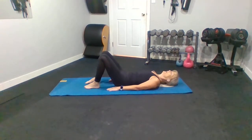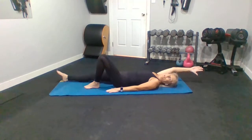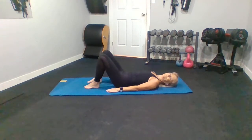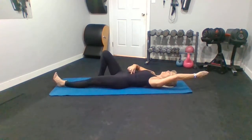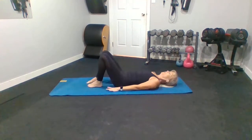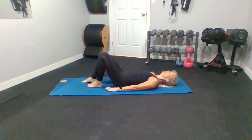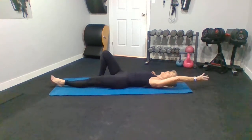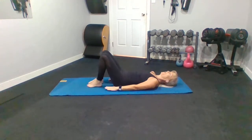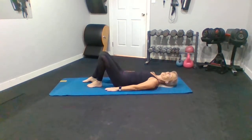reaching long. I want you to slide your right leg out and add that right arm. Reach it long behind you and then pull back in. And then the other side, reach it long. Now keep the ribcage heavy and bring it back in. We'll inhale as we lengthen, exhale, scoop. Slide that heel long, scoop that belly in strong. One more each side, reach long and pull it in strong.